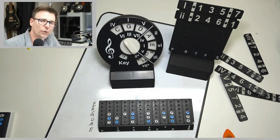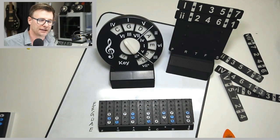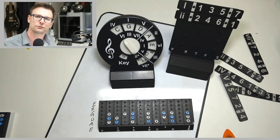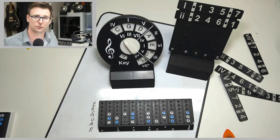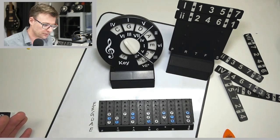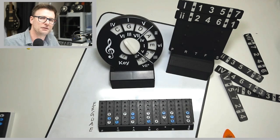Cool. Now, all we did was build the major scale across the fretboard in an extremely complicated way. But this would be after you just started off with building the major scale, because that's what my other videos are for. They just start you off. How do I build the major scale? What are my half steps, right? The 3, 4, 7, 1, B, C, E, F, right? So this is a crazy way to do it, but it taught me something. It really taught me something. It just started to formulate things in my head by doing it.